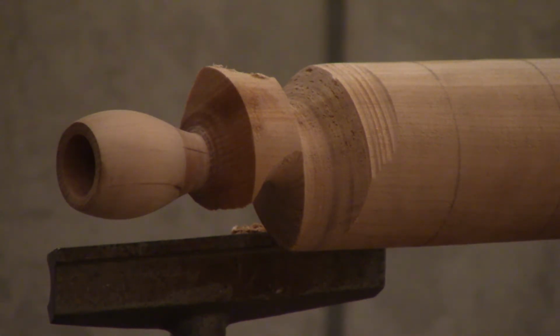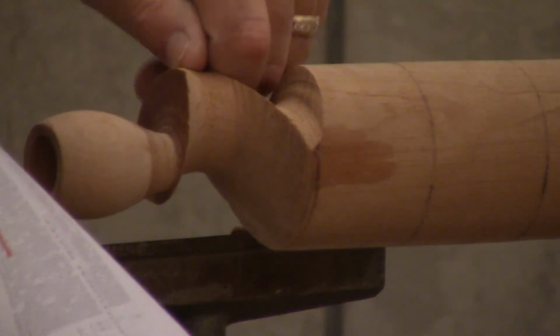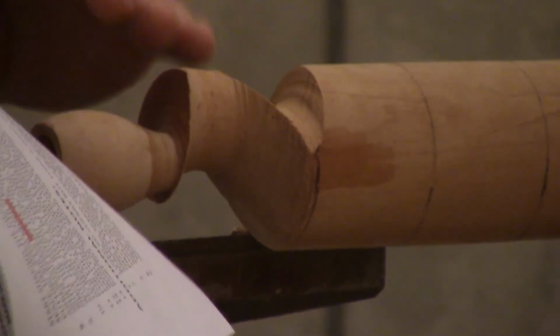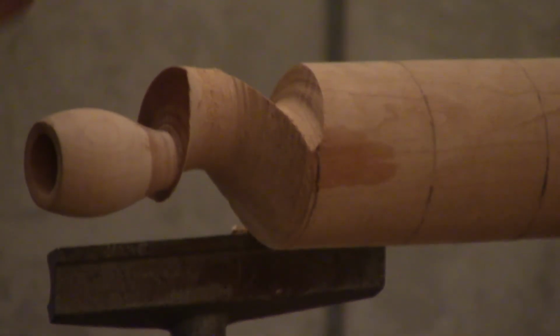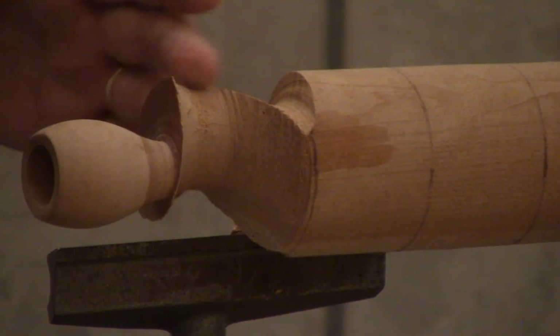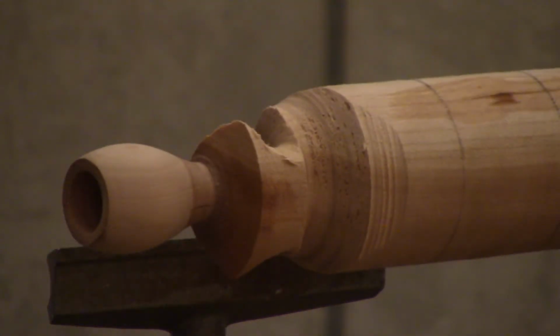And like I said, the Dremel or the rotary tool is great for getting close back in here, but it still leaves a little bit of a flat area because you start getting so thin. Then you contour with the rotary tool or with the microplane or with some coarse sandpaper. But it's pretty neat. And again, if I could keep this stable enough, turn it up to 1200, 1500 RPM or more, it gives you cleaner cuts with a sharp tool, and it actually helps you see the ghost better when you're turning faster.